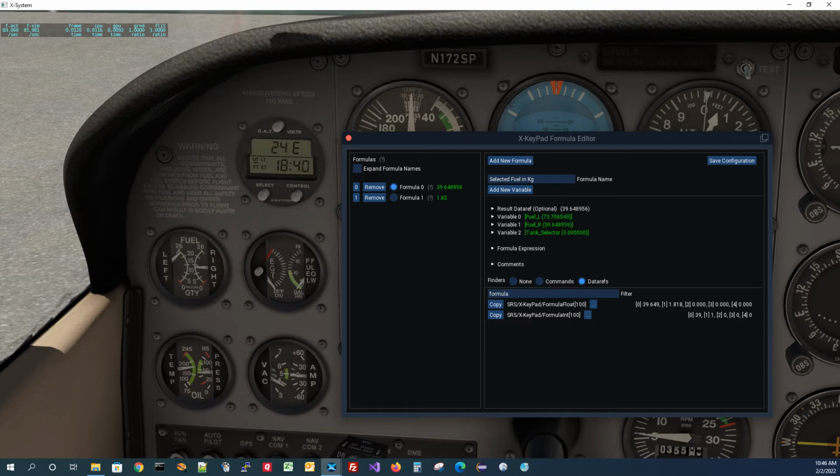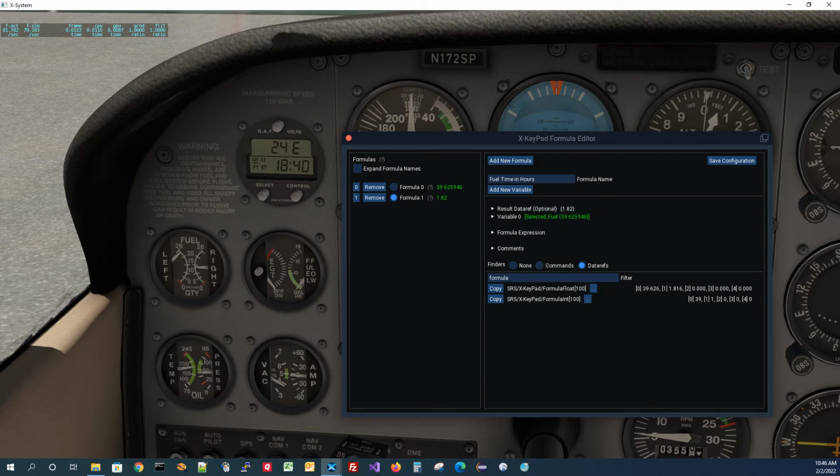Okay? Now, you can have formulas drive the input to other formulas, and that's what I've actually done over here in Formula 1. Now, what Formula 1's going to do is it's going to try to calculate the fuel time you've got in hours based upon what your tank selector is set to. And obviously, if you've got the tank selector in both, you've got that total fuel quantity that you can fly by. If you're a bonehead and you left the fuel tank selector over on left and completely forgot about it, then you've got a certain amount of time to fly. If it's over on the right, you've got a different amount of time to fly.